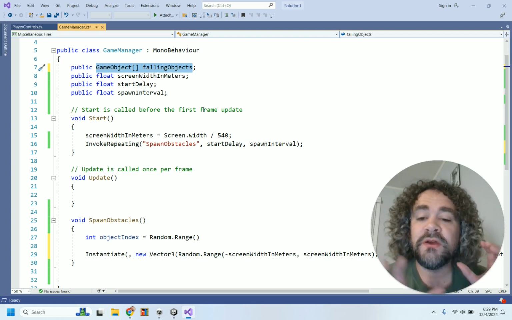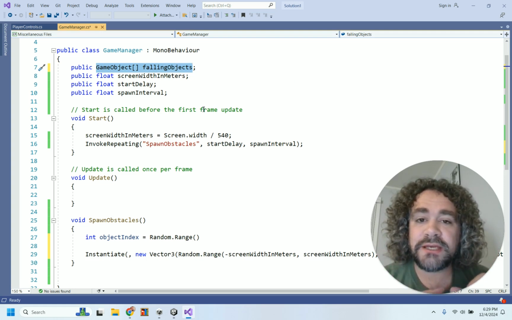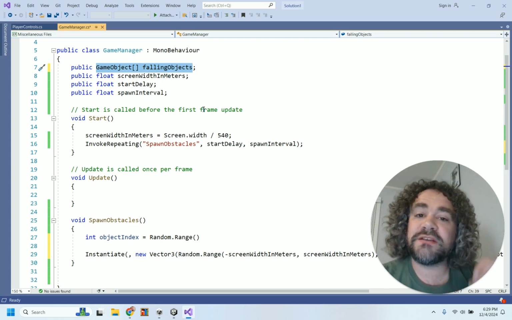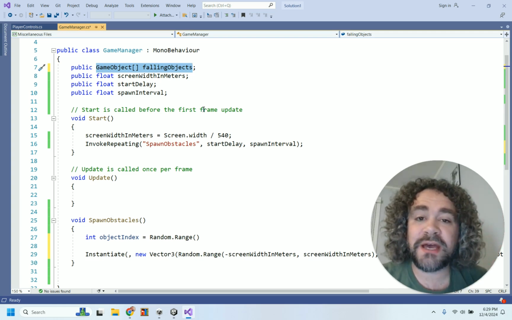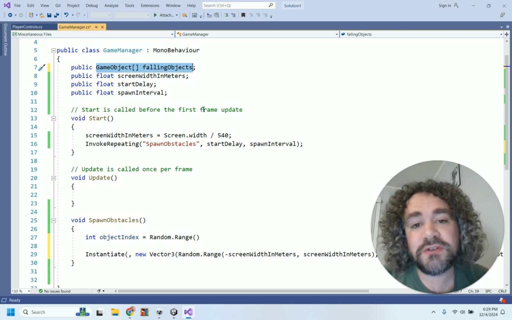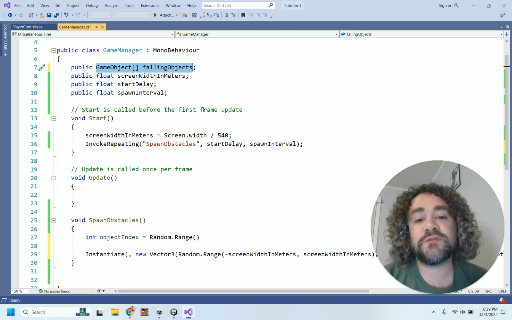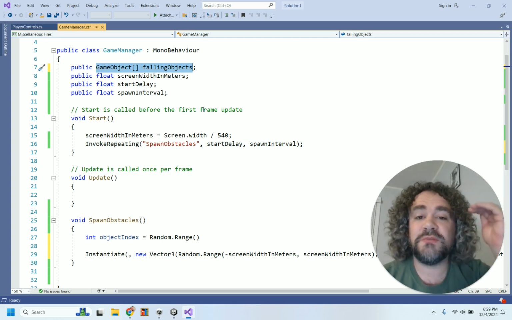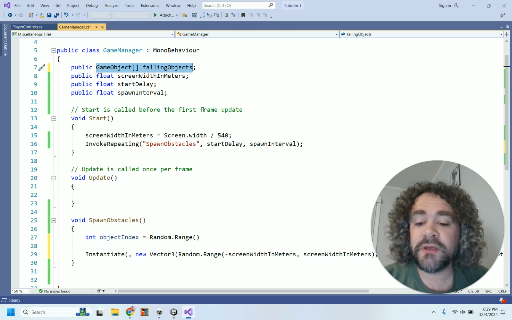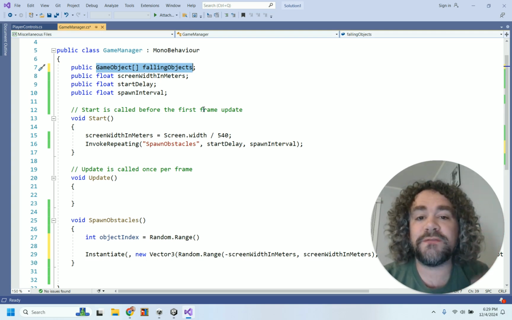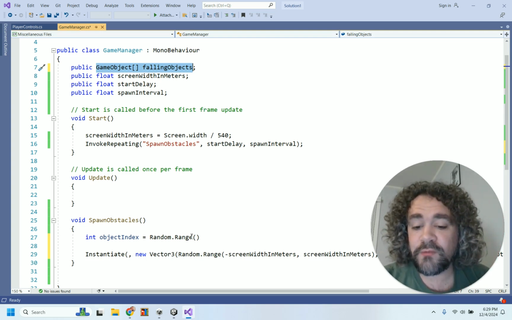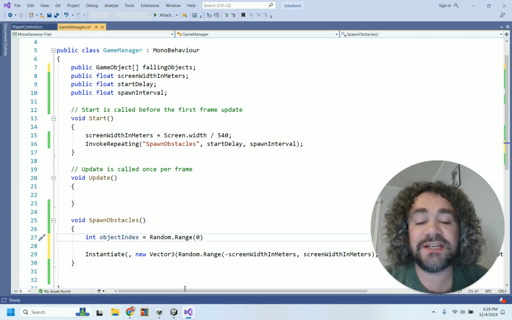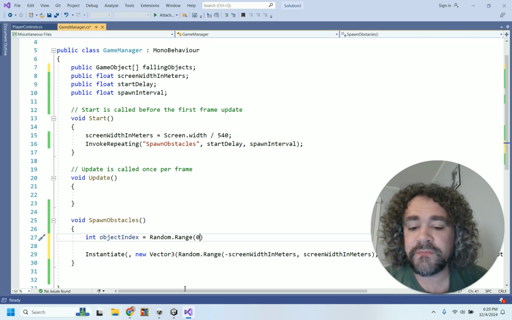if I put all 5 of them in there, the way that computers read arrays is they count them starting with 0. So the first object is object number 0, the next one would be object number 1, the next one number 2, the next one number 3, and the last one will be object number 4. So that's the way it counts if I have 5 objects: 0, 1, 2, 3, 4. I want it to randomly pick one of those 5 objects. So for my random range, it's going to start at 0, because that's the first object.